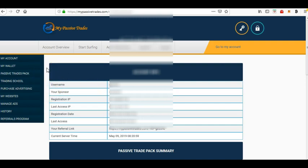As I say, you can literally just get on board for a $5 ad pack, so it's kind of a no-brainer. I would say with all of these programs, don't come in heavy. If you're going to do it, you would literally dip your toe in the water. Start with, you know, sort of $10, see if it's for you and how it works. Maybe just leave that in there for a month or so, and then make your decision from there. But there's certainly enough YouTube information out there about the company, so hopefully you'd be able to make an informed choice whether this is for you or not.